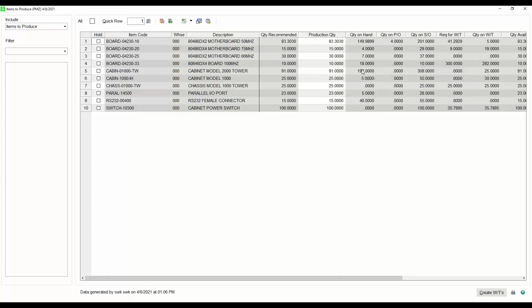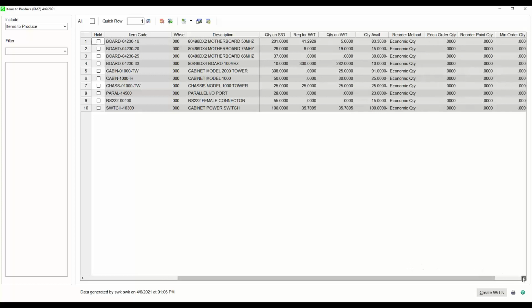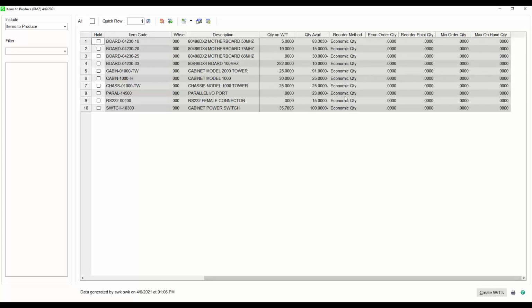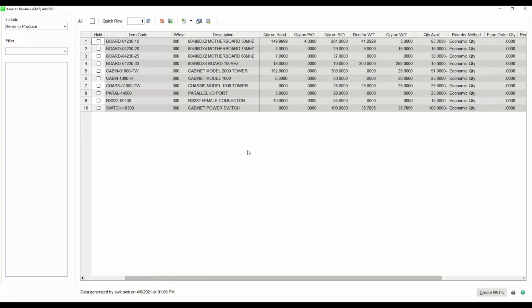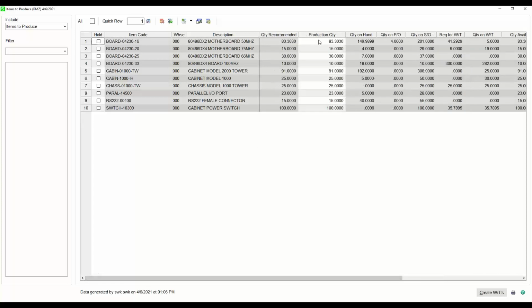And then you'll see this is the same screen we work at on the purchase side. So it's doing the same calculations, telling you what it needs to calculate or what it needs to purchase or produce, sorry, and why. So if I scroll over here, you can see all the reorder methods, you know, what quantity is available, what quantity are work tickets. So we can see all of the information as to how it comes up with what it would like us to make over here or produce.